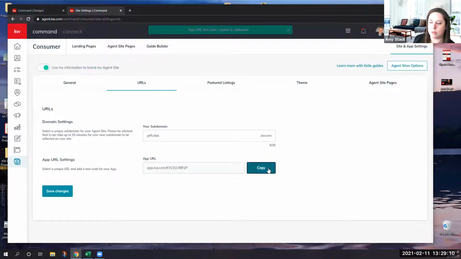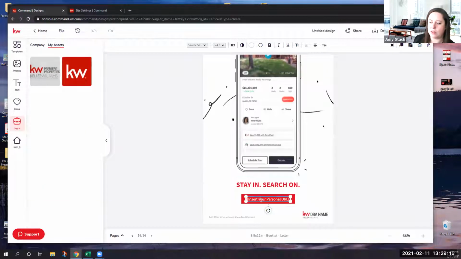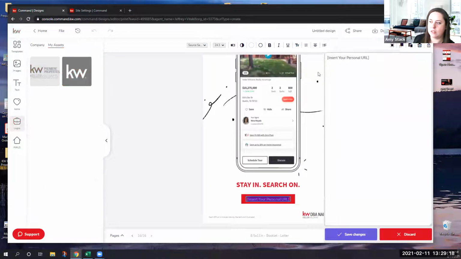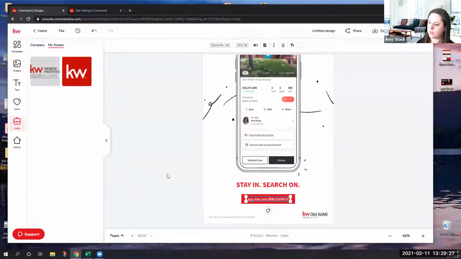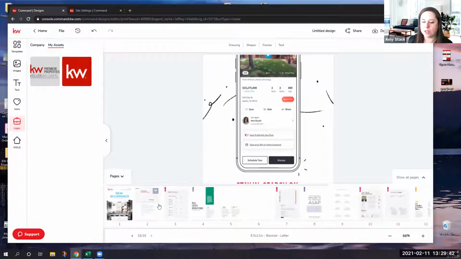You can just hit this copy button or you can highlight it and copy it. Come back to that first tab you have open, select your text, open that typewriter, and you can paste that app link right in there. And I would just get rid of this part. There you go, there's your app link. Did you guys all just learn something new? I hope so. Okay, so that is pretty much it for learning how you can do basic edits, stuff like that.